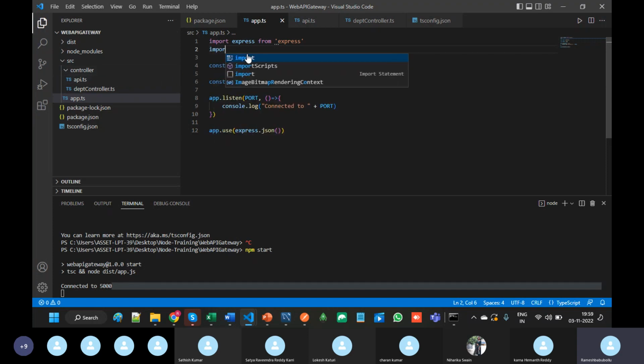So write import, and from, and here the API controller API.